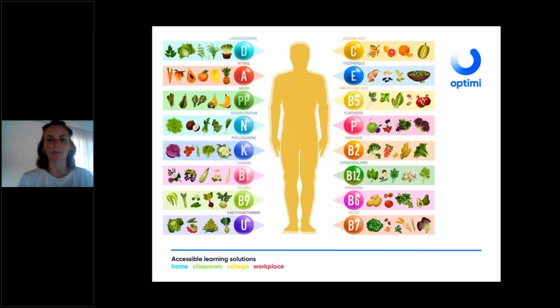What was the other one? B12. B12 is also a very important one. You get it from mushrooms or spinach. So this is a nice picture to actually use to study micronutrients. You can do one for minerals and then do one for vitamins. And then you can actually see the source. You can see the name of the vitamin or the mineral, and what you can add in is just the function. So it's so easy then to study.